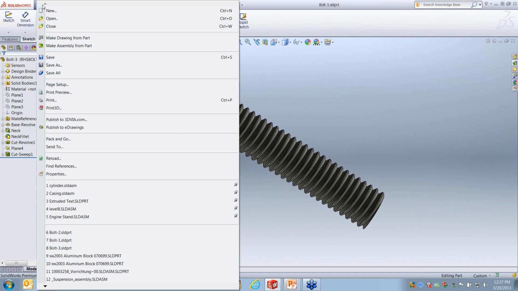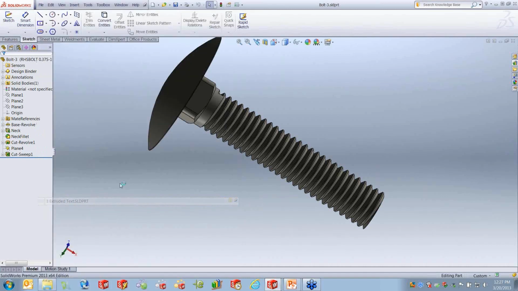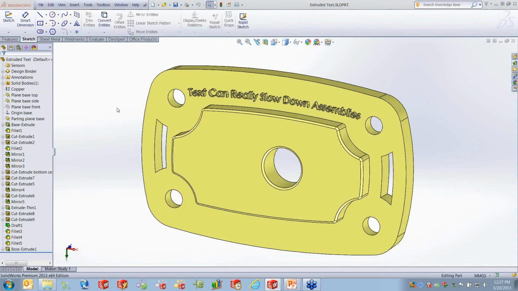When I see extruded text, let's see here, something like this, it seems harmless, but I've seen so many times somebody gets me a large assembly and I'm zooming down in the components and I find a cap or a cover that has a manufacturer name extruded on it. It looks fantastic, but it doesn't help you with large assemblies.